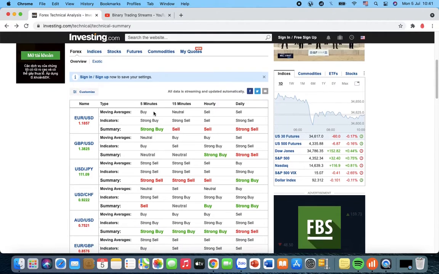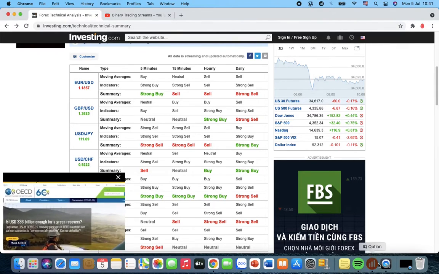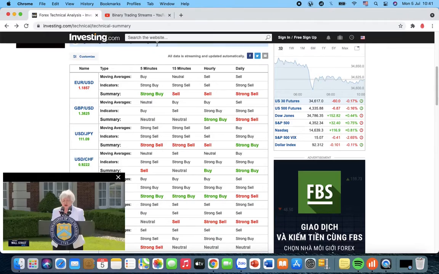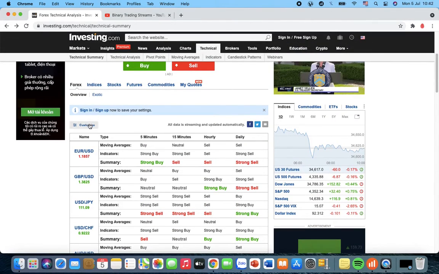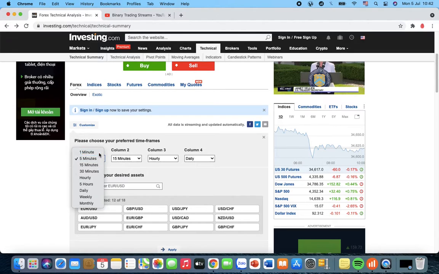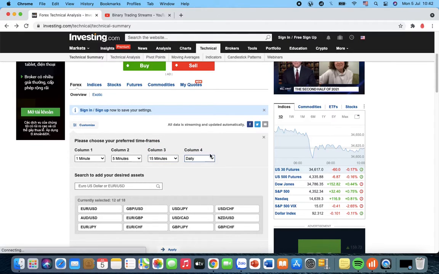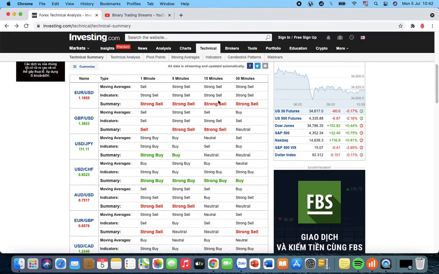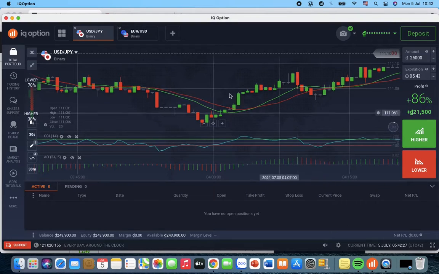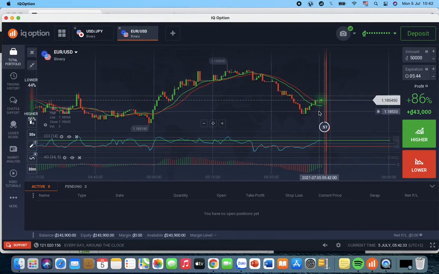All right, so you go here. Let's just say we want USD JPY. Do we have USD JPY? Yes, we have USD JPY, and it says on the 5 minutes it's a strong sell. Let's have it at 1 minute here, 5 minutes here, then 15, and then 30 minutes here. Okay, cool, because we are trading within minutes. EUR USD says it's a strong sell. We go to EUR USD, and we are happy that it is a strong sell, right? We can see the strong sell.